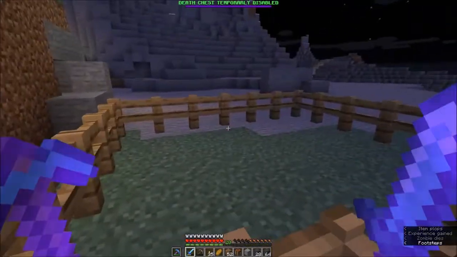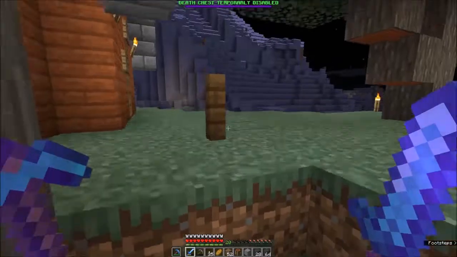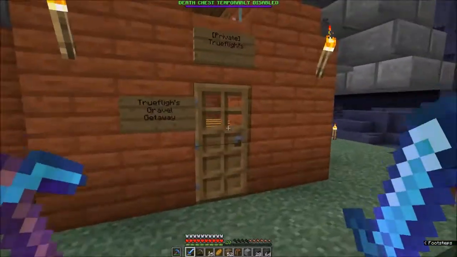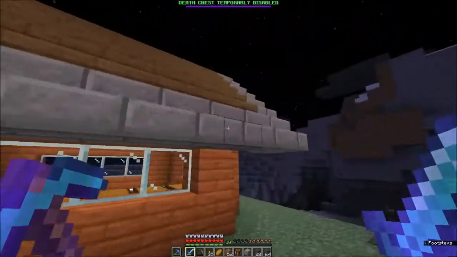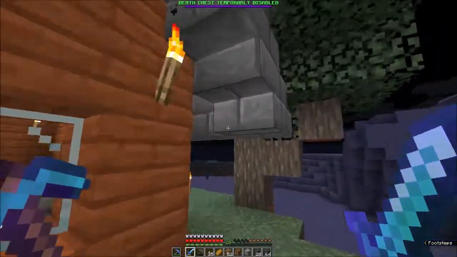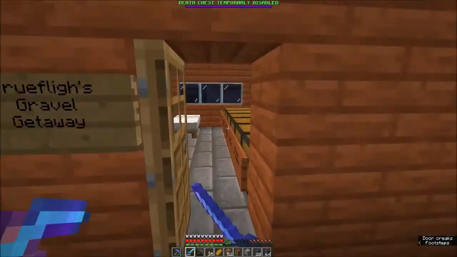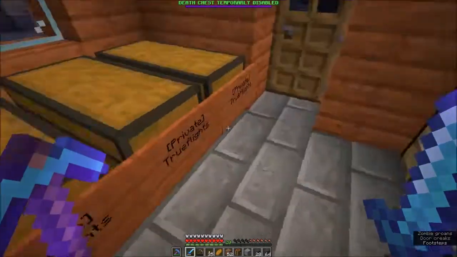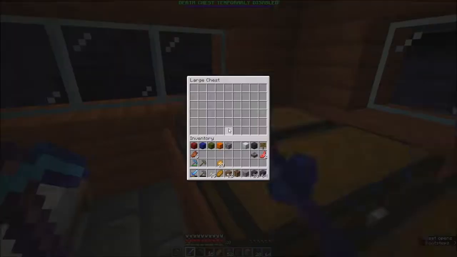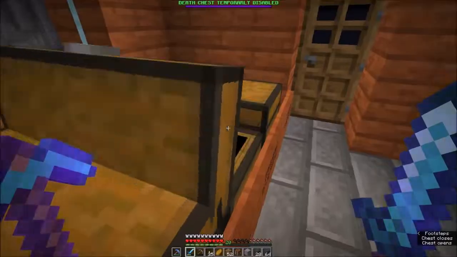This is my pen where I used to keep my horse. Here. Trueflight's little gravel getaway, and this was one of the first buildings I built on the server, right after my little villager hut. It was just literally a place to sleep, place to store gravel. These all used to be full of gravel.